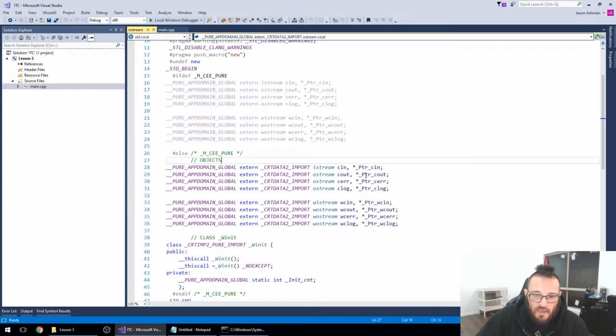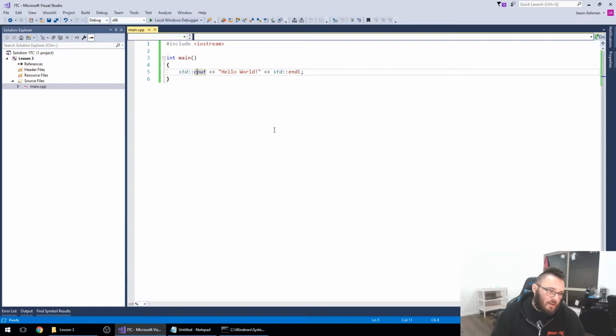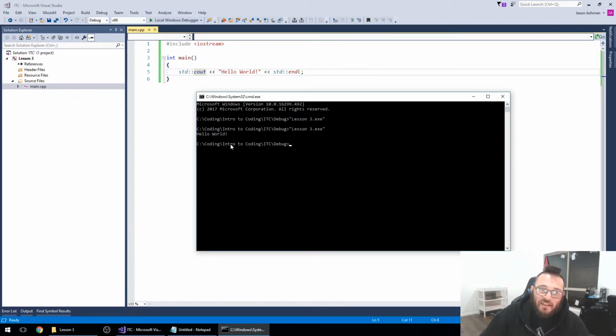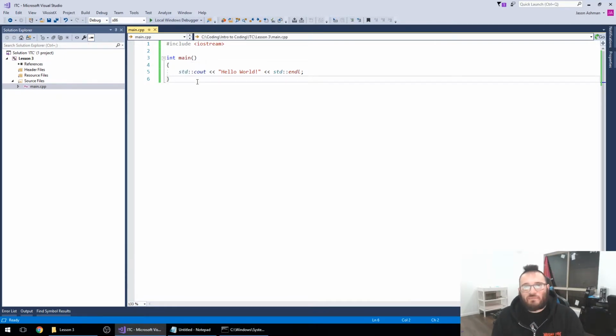In the case of this, it is a piece of data. But it's a special piece of data. We're not going to go too far into it, but what this actually represents is something you want to put out onto the screen or onto the command line here. Whenever you want to put things out onto the command line, you have to use this or something like this, but we're not going to go too far into that. There is more than one way to skin a cat. That's all you have to remember. There is more than one way to do literally everything in coding.